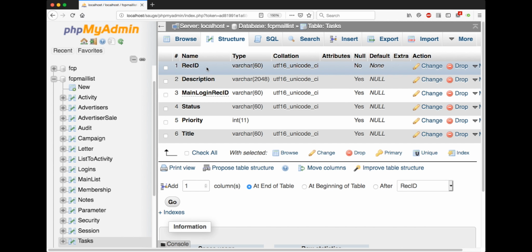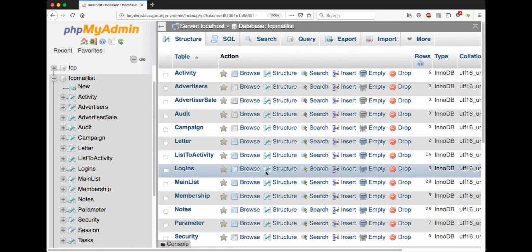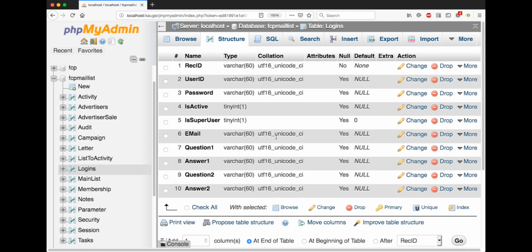So we use this rec ID, which every table has. So if we go back to logins, every table has that rec ID, and that means, hey, walk back up to the parent whose rec ID is this, and then use that ID from there, and it means you only need to update one record instead of a whole bunch of records and a whole bunch of tables.